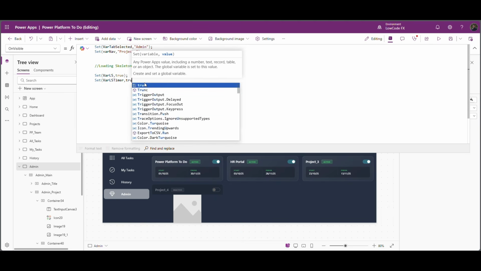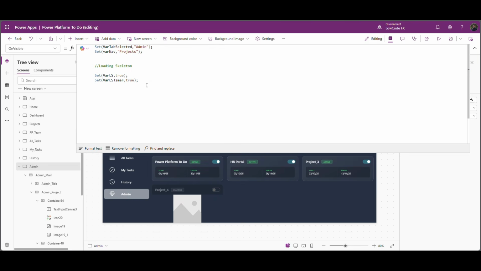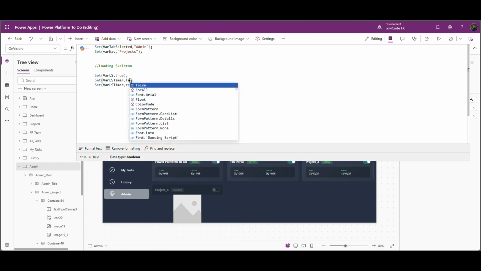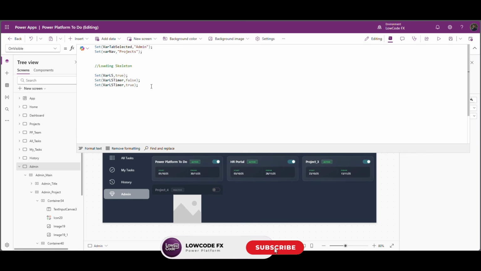The timer I will set it to true. Let me just toggle timer variable here. So I will set it false first and true. So yeah, and then once timer ends, I will set it false, this one.